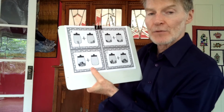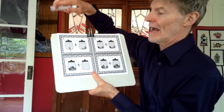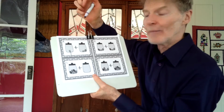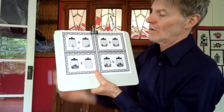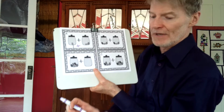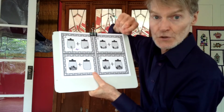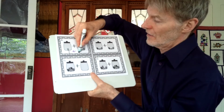I do like using purple for the math symbol, and since we are adding, we're finding out how many bears in this jar plus how many bears in this jar equals how many altogether. So I'm going to make a purple math symbol right there, just a small sideways X like that, not very big. And I'm going to count the bears in this jar. 1, 2. Did you count that many also? And then let's write that numeral underneath here.